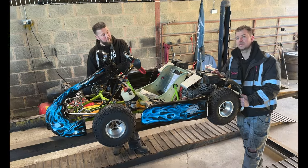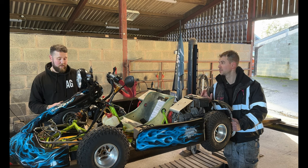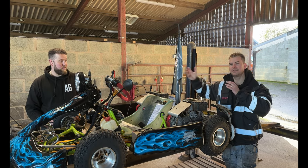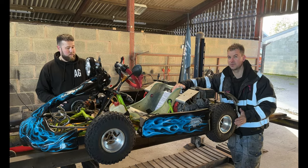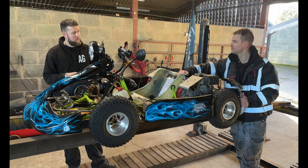Yeah. We'll say with this as well, go-karts are absolutely amazing for this because the whole front end is rose jointed. Yeah. So if there's a bit of play, it just means that you need to actually nip it up a bit further. So it's a great reason to go and have a pre-MOT, because when we did a pre-MOT with this with the other MOTer, he just said, you need to tighten this, you need to tighten that. And we just kind of went round and made it road safe.